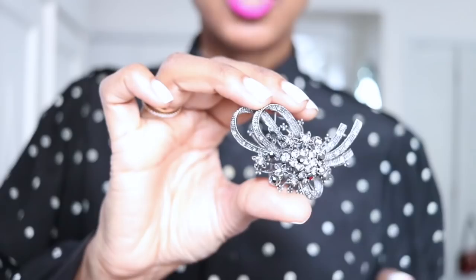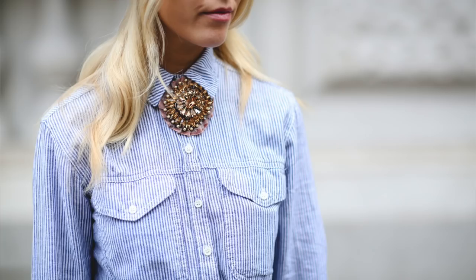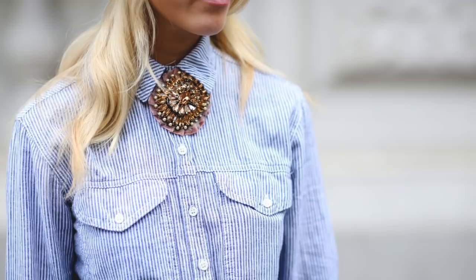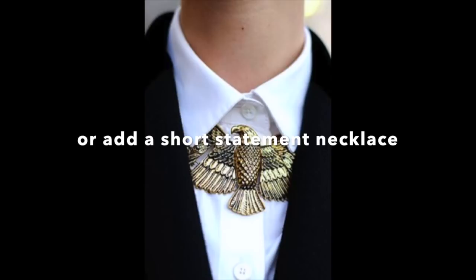And another thing is that when you've got a shirt that you've buttoned all the way to the top, why not just decorate the neck? You could just take something as simple as a brooch and just pin it right there. This to me works perfectly in the fall and in winter. So if you've got a coat on and then you've just got this flash of something unexpected right by your neck, really pretty.